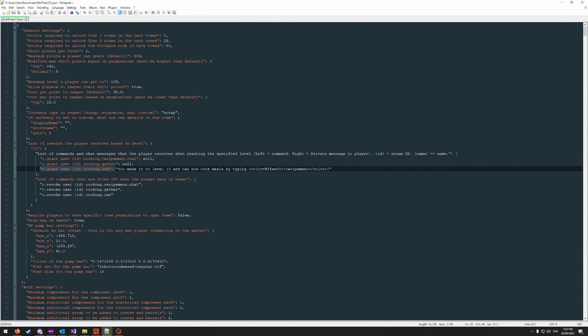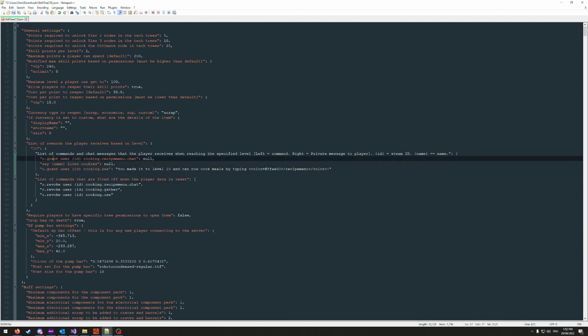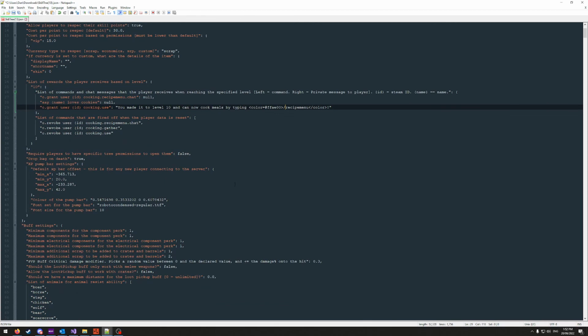And this one here can be whatever. So any sort of console command, you can change it up so it says, say name loves cookies. So that'll just simply print a chat message in the game saying the player's name loves cookies. So that's how you can adjust that.